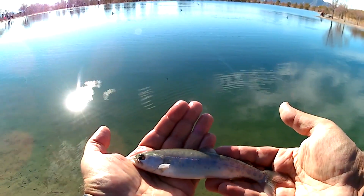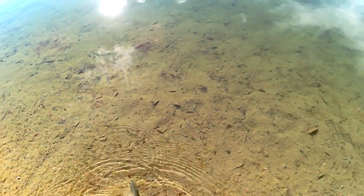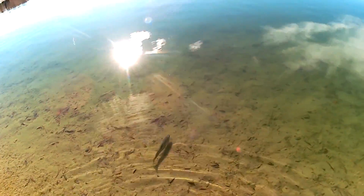Lovely, small, very stressed. We have all the cormorants chasing the fish, but let's release this little guy. And there he goes. Alright guys, so that little trout truly is my first fish for the year of 2021. The struggle is real. It was real hard to find that one little fish. We did not see any trout swimming around at Willow Beach. Talking to some of the fishermen around there, they said that for the last few days no one has caught anything around there. And that's just how fishing works sometimes.